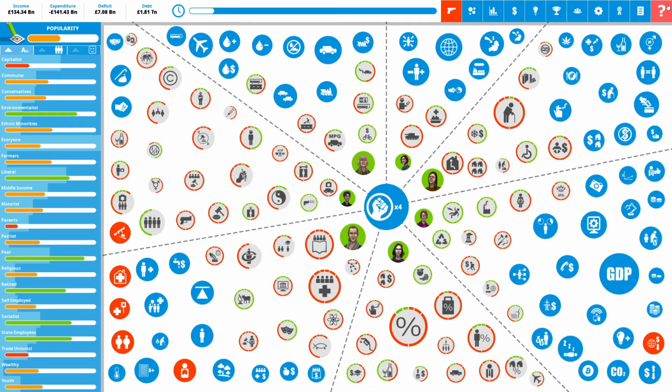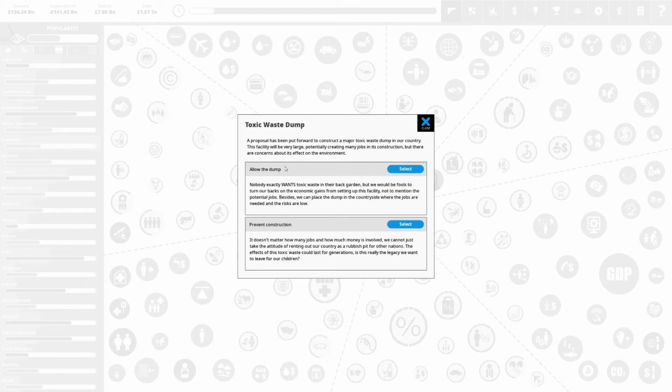Okay, 4 points left. We've got a question over here. A proposal is being put forward to construct a major toxic waste dump in our country. This facility will be large, potentially creating many jobs in its construction, but there are real concerns about the effect on the environment. Nobody wants toxic waste in their back garden, but we'd be fools to turn our backs on the economic gains from setting up this facility, not to mention the potential jobs. Besides, we can place the dump in the countryside where jobs are needed and risks are low.